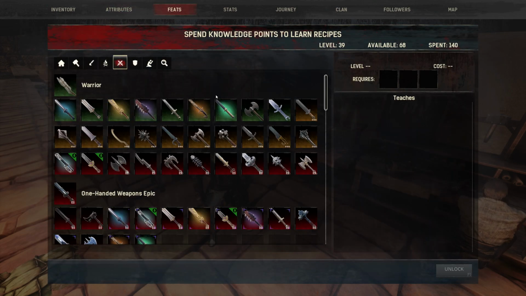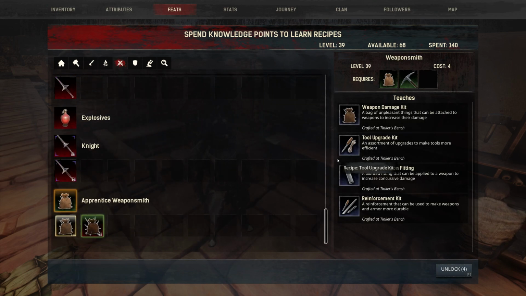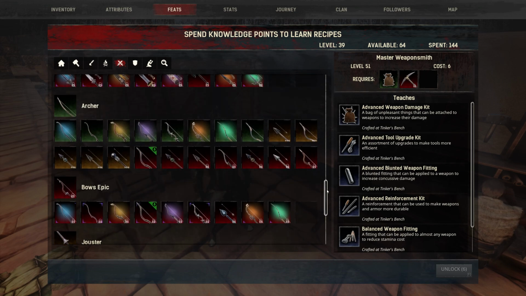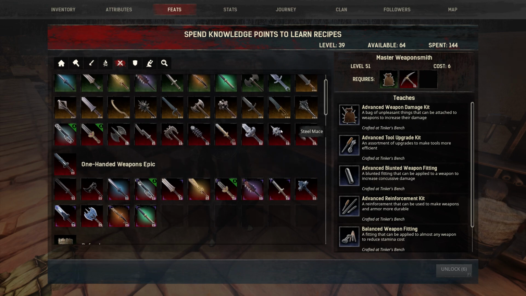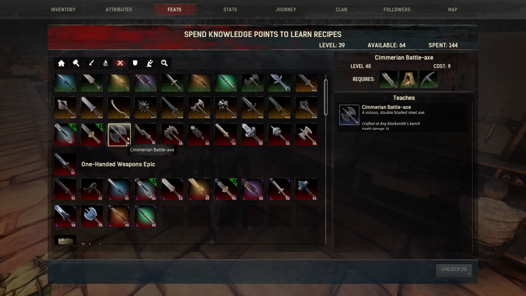Like right now, at level 39, I can get access to this next level of weaponsmith, and I want that. I won't get it again until 51. That's all good and fine, but I won't be able to get access to any of this really good stuff here until my high 40s. Well, this one's at 40, you know.